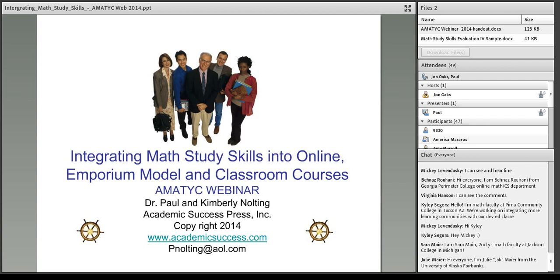Emporium model. This is what's coming up, and I worked with several colleges on this, including one right now where I wrote a design for them. What we're looking at here is that during the Emporium model, a lot of students think they just don't need help or they can't ask for help. And what I'm asking a lot of students is, what are you bringing out of there? After you're doing your online homework, what do you take away? And this is the real question. What do they take away? After I watched hundreds of them, most of them take away nothing. And I tell them, that's probably what you learn, nothing.